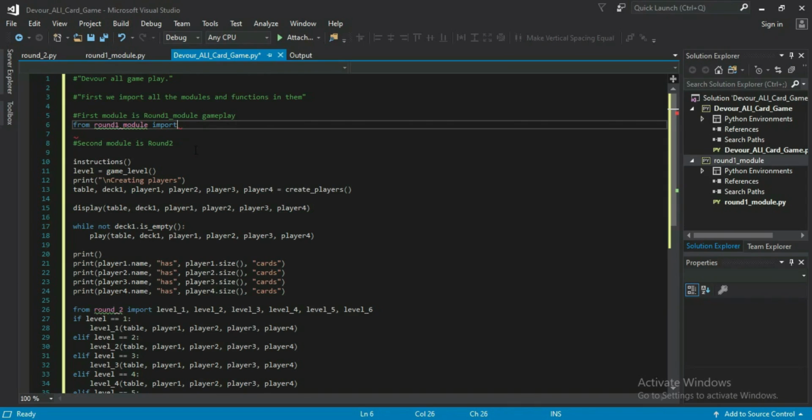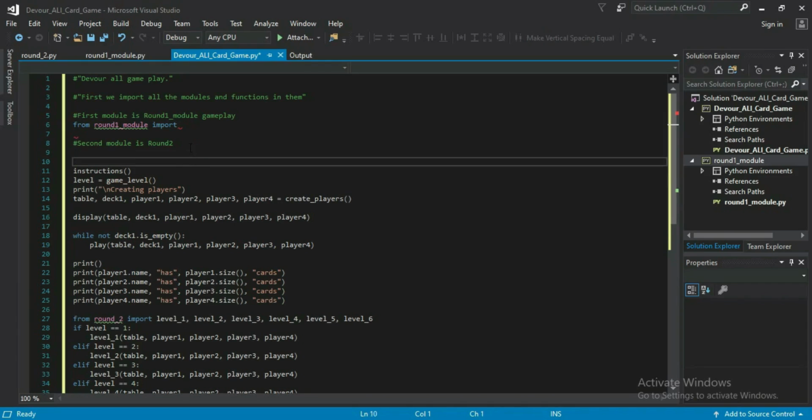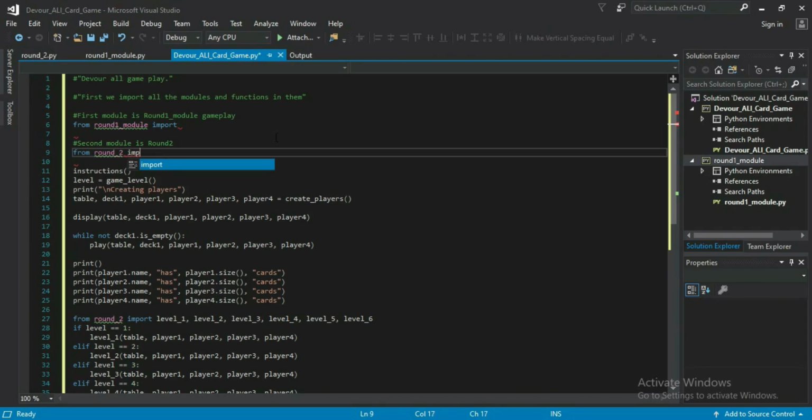Then here I'm going to type from round 2 import, because actually I saved it as round 2. From round 2 import. Yes, that is all here. This is how we're going to write it.